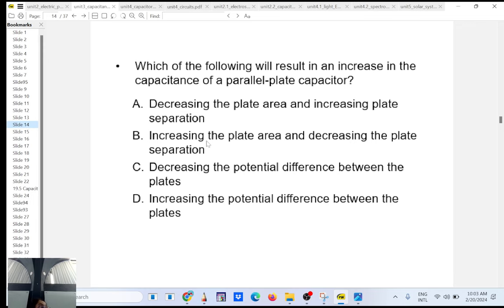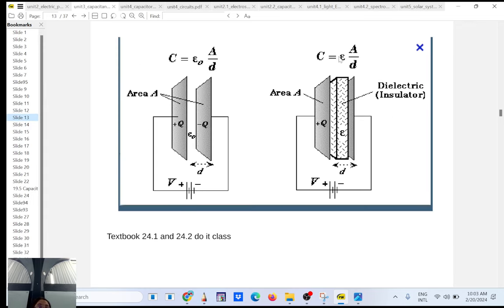Very good. Do you all agree with that? So here, remember that epsilon is just 8.85 times 10 to the negative 12, times the area. The area has to be in meters squared, and the distance here has to be in meters.